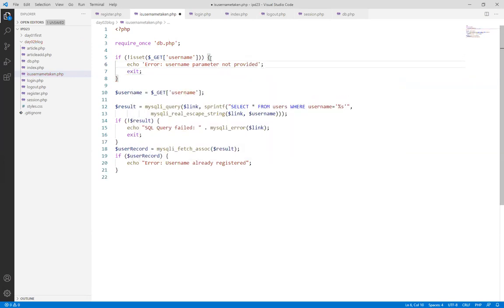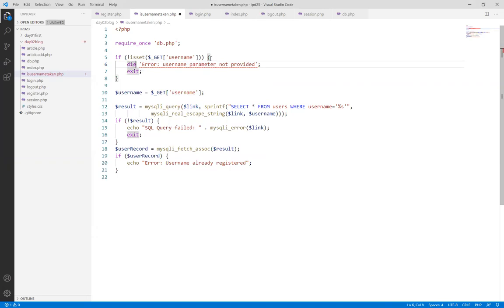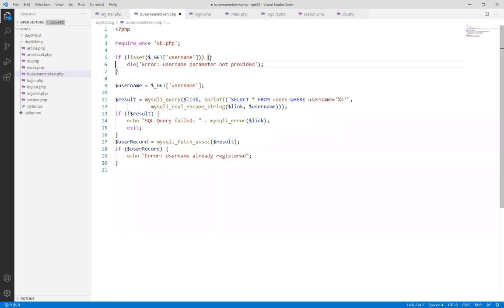By the way, in PHP there is another, I guess function you could call it, which is called die, which does echo and exit. So whenever you see echo and exit, you could also do die. This one requires a parameter like this, right? And it's the same thing. This means output this piece of text and then exit the script, meaning stop the script execution, right? It's the same thing. So technically we could actually use the same thing here.